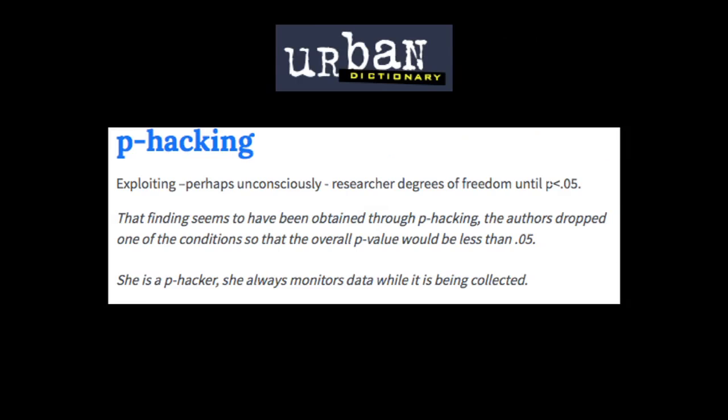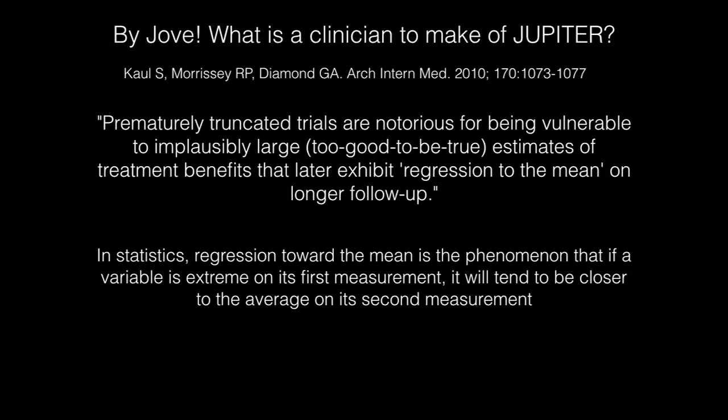She is a p-hacker because she always monitored data while it is being collected. So look at this paper, by Jove, what is a clinician to make of JUPITER? Remember JUPITER? JUPITER is the study that looked at a statin to lower CRP. And they stopped the study before 2 years.